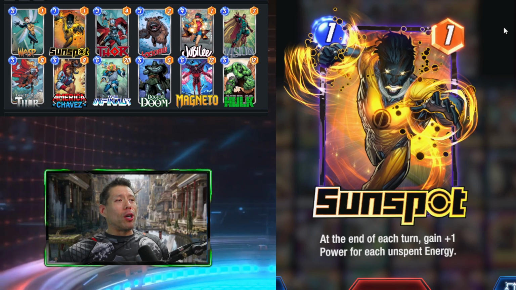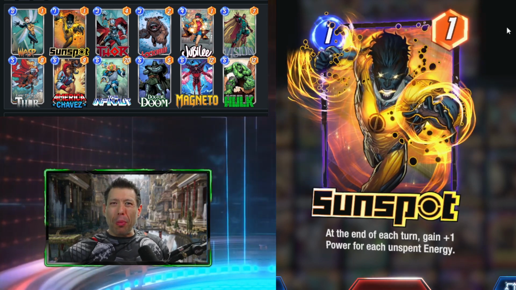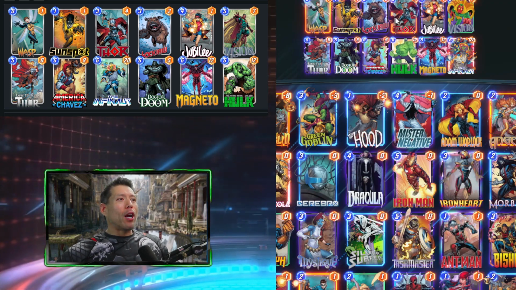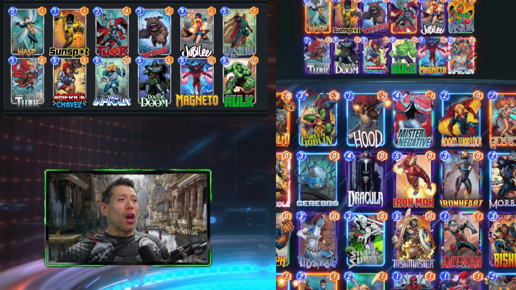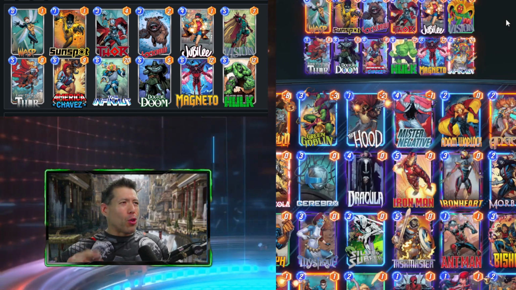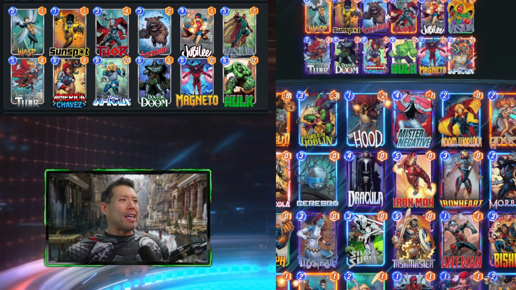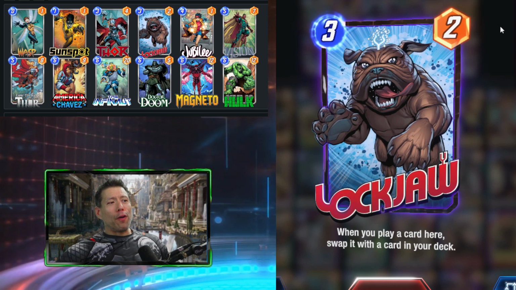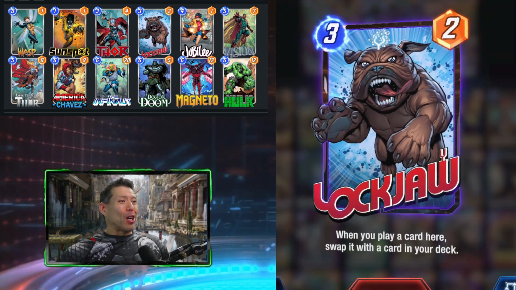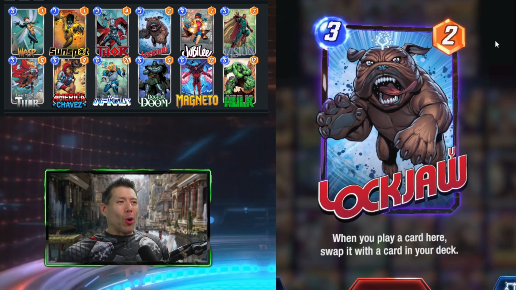Ideally, what we would like to do on turn 1 is play Sunspot because we don't have any really strong plays on turn 1 and 2. A lot of times we're skipping turn 1 and 2. And then on turn 3, if we have the option of Lockjaw and Thor, a lot of times I'm playing Thor first because I would like to get Mjolnir into that deck as soon as possible. And then turn 4, I would play Lockjaw. But obviously, if I have Lockjaw available on turn 3, there's no Thor, there's no other option, Lockjaw is going down on turn 4.